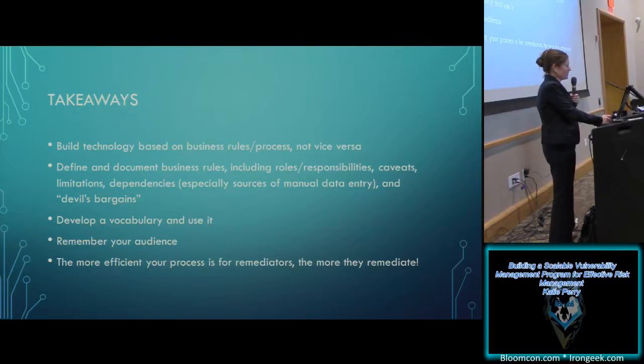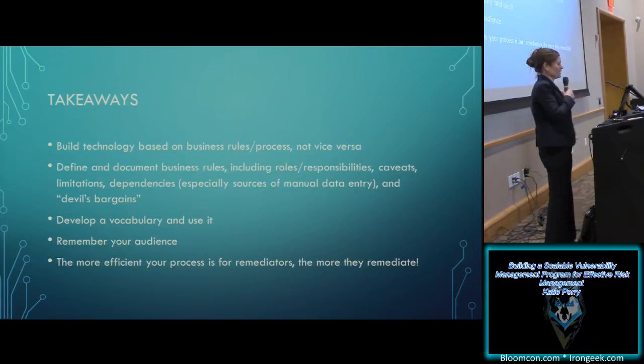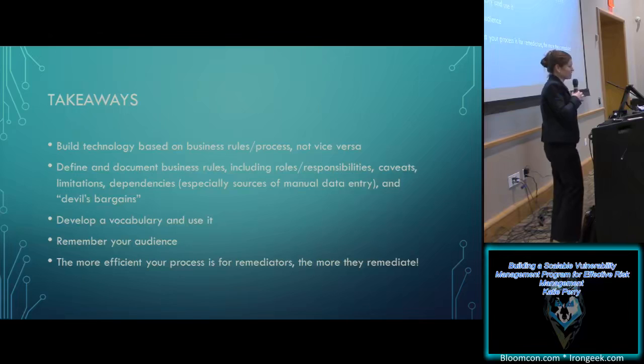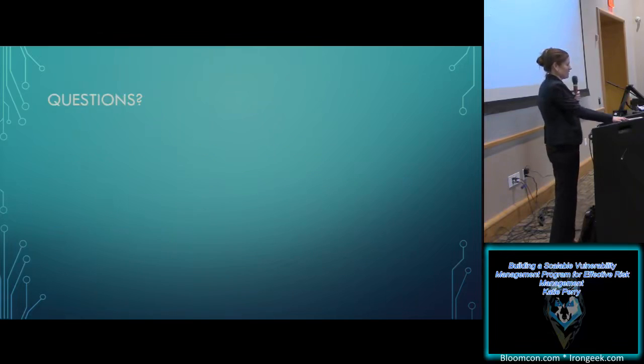That's why we talked about some terms in the beginning, just so that everyone can understand what you're talking about. Remember your audience. Again, like I said, the dashboard the CTO sees should not be the dashboard that your sysadmin sees. And the more efficient your process is for remediators, the more they're going to remediate. So basically make it efficient, automate as much as you can. And at the end of the day, you want to reduce as much risk as possible. So if you can make it an efficient process for the remediators, then you're probably going to be most successful.